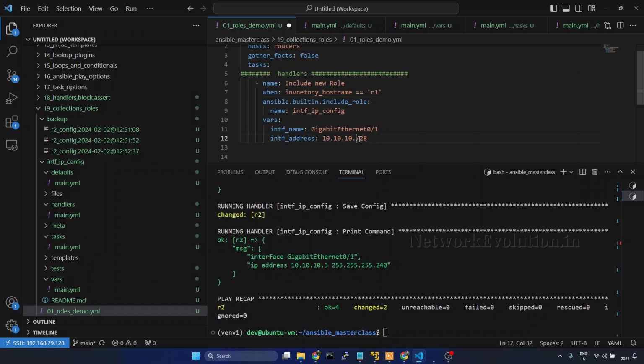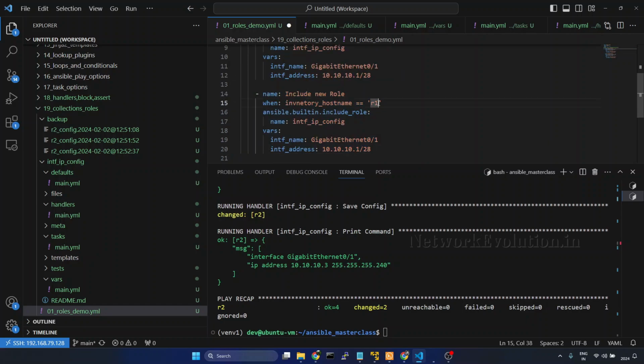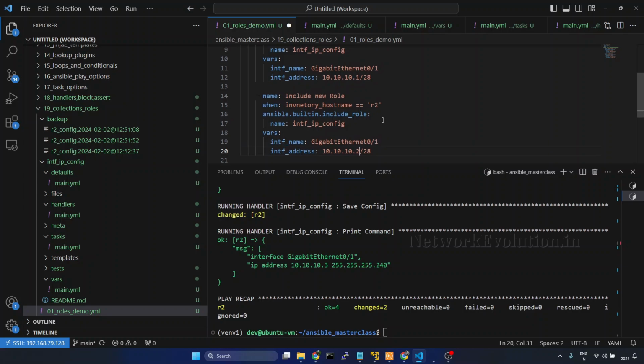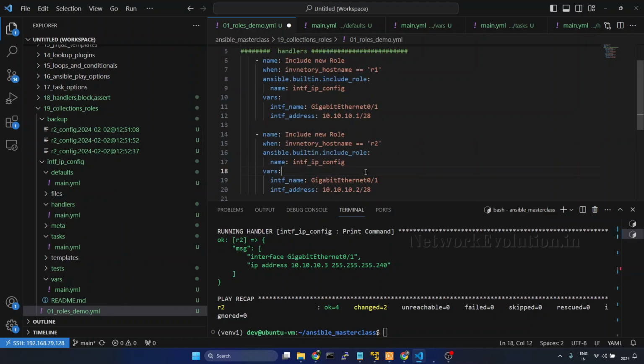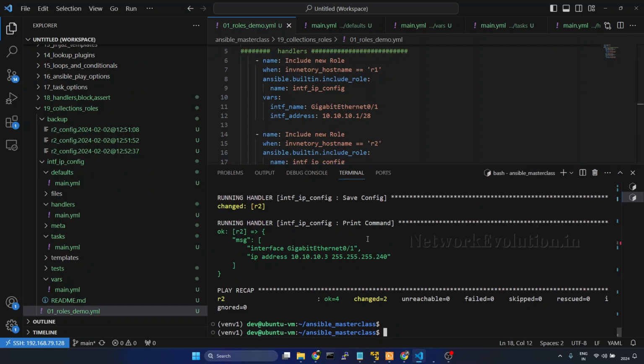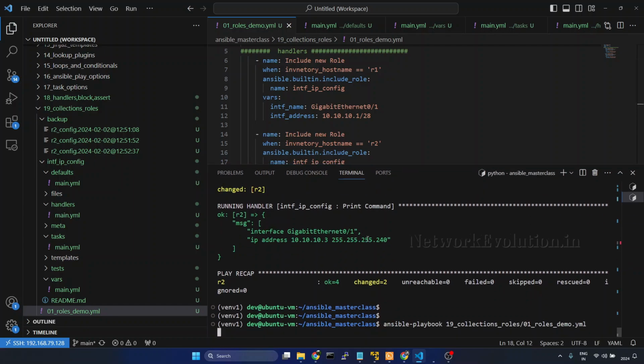I'll give IP 10.1. And if it is R2, configure 10.2. Now the backups will get stored in the same location. Save it. Now we'll try running the playbook again.